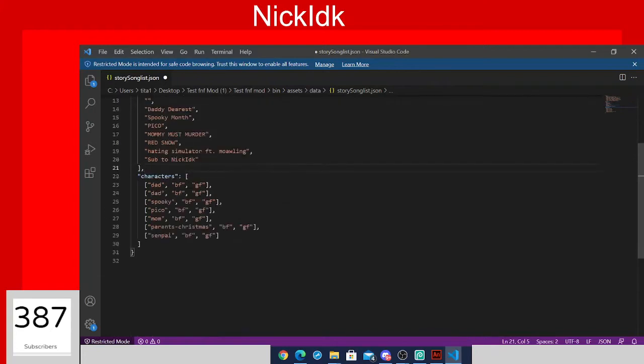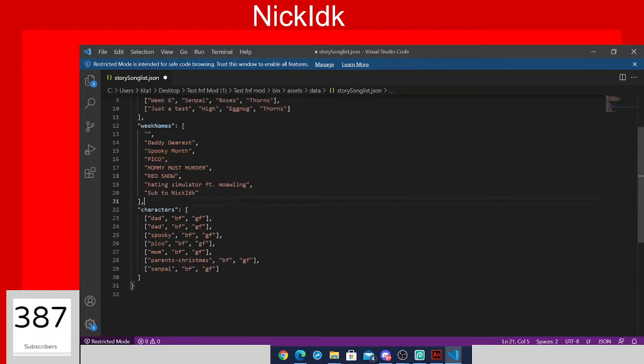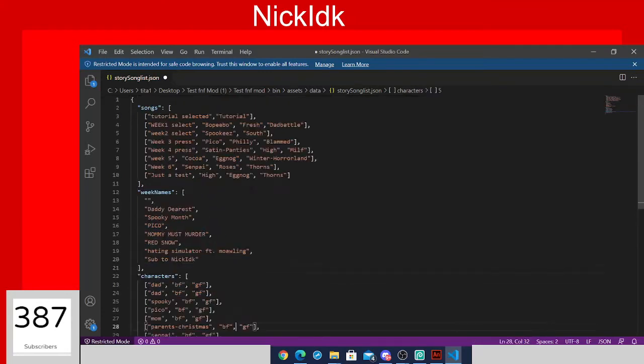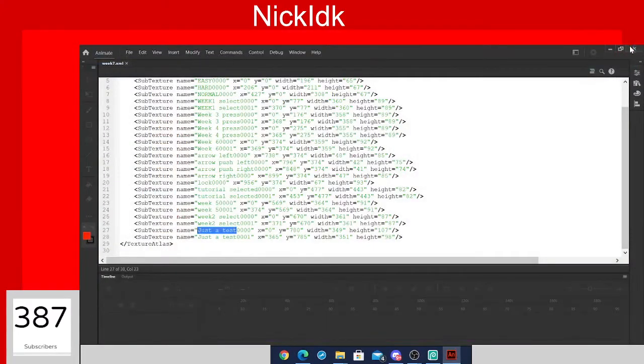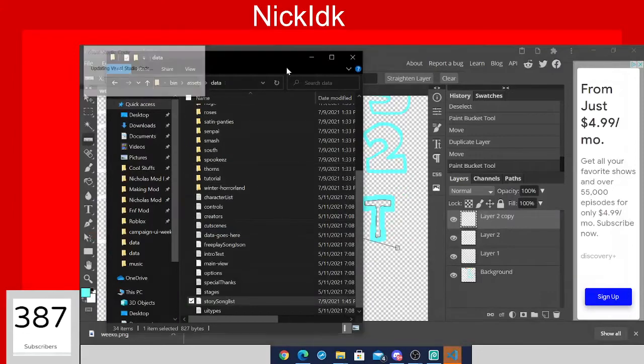So now, we have to add one of these. This will show the character that will show up if you scroll down. So, I want it to be showing up as, let's try to show it up as a pizza right here. So now you have to enter and then paste it like that, delete the comma, and then put the comma over here. So now you have that, you have to save that, you have to exit out, and you go to X out that thing right here.